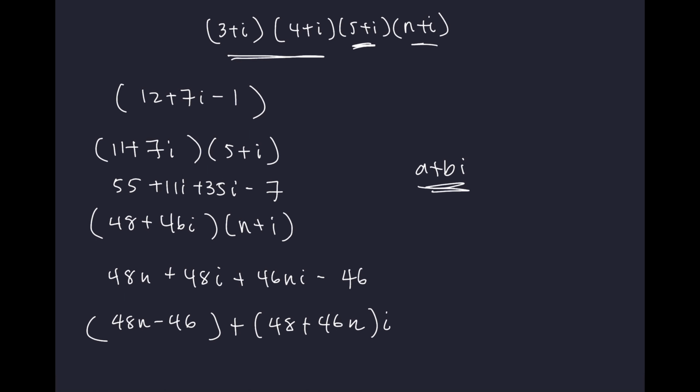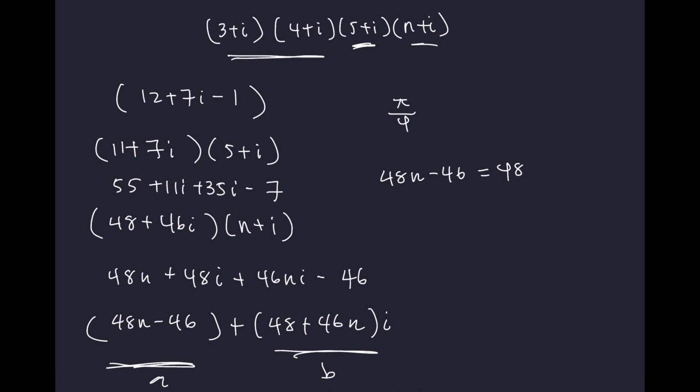Okay, so now we have finished expanding it, but we're not done here because we know that the angle it creates with the real axis is going to be pi over 4, meaning this a term and this b term need to equal each other. So for our final step, we'll set them equal to each other, like so, and we'll just solve for n. 2n equals 94. So therefore n equals 47.